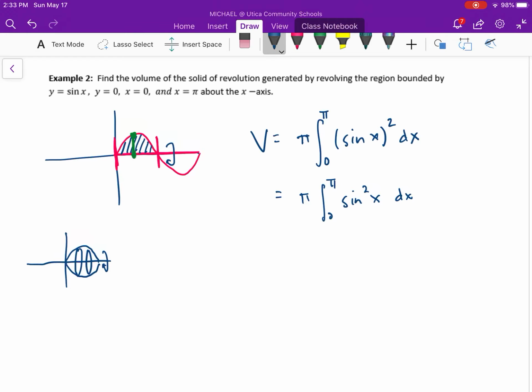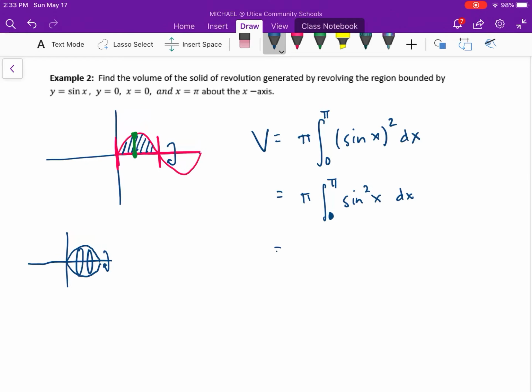Now, this is an example of a problem where, when we do the integral, we do not have an integral at this point for sine squared of x. So this is an example where we're going to need to use the calculator to solve this for you. If you have a calculator, you can press math and then go to the bottom of that, there's an FN integral sign button. Let me rewrite that. This is on the TI-84s. It's very similar on the TI-Nspires if you have one of those, or you may just have to use something like Desmos. Desmos has integrals built in as well.